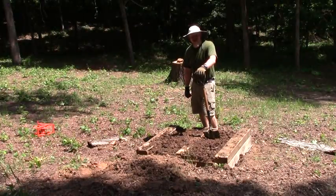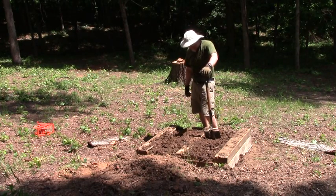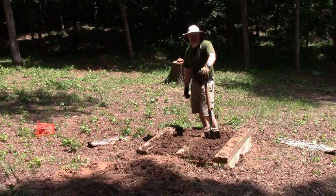There you have it. One raised bed made out of 2 pallets, filled, ready for plants, ready for the tomatoes. I think that they'll enjoy this soil much better than if they were in the hard packed clay.